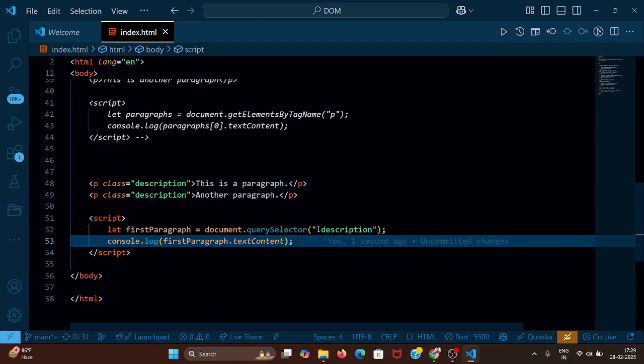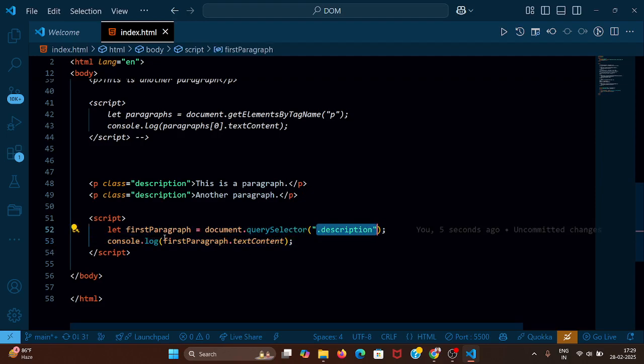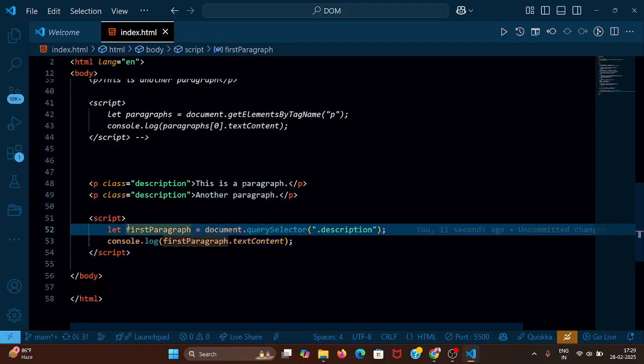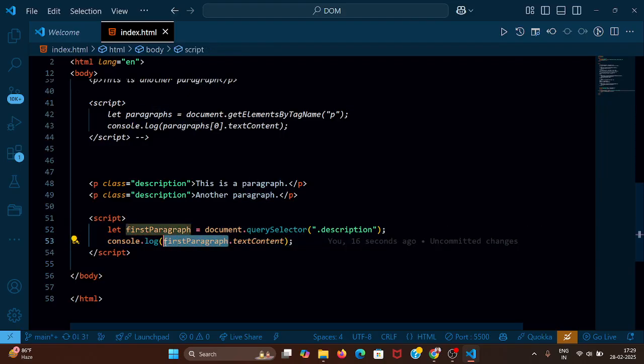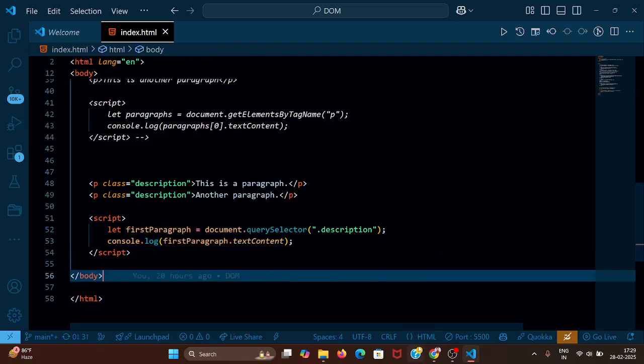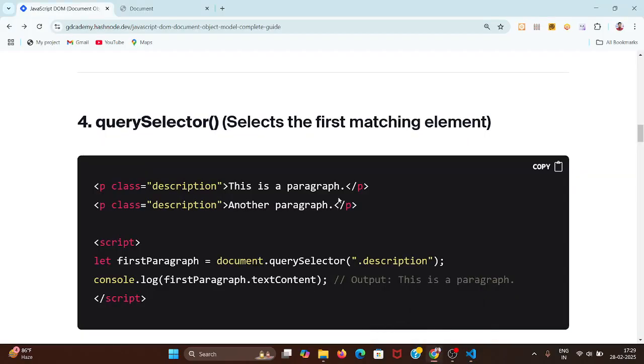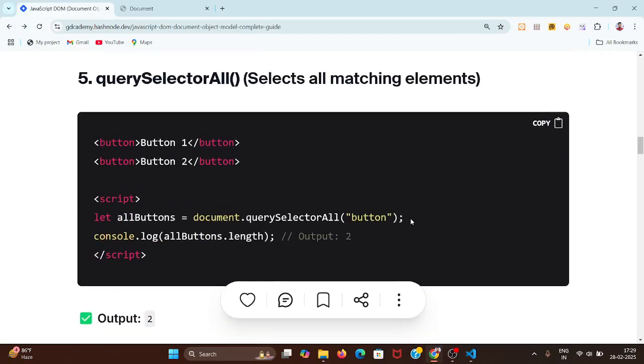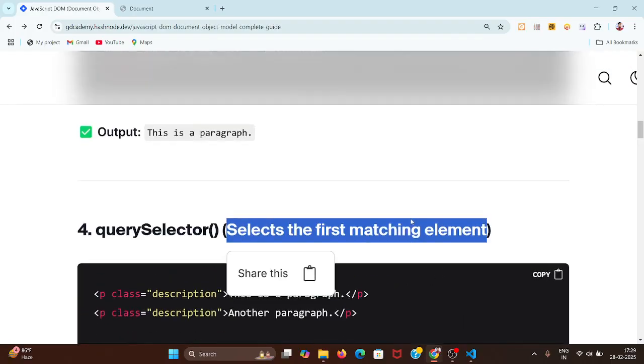We are selecting .description, and here the first paragraph. Notice that we need not give the index for now, that is the specialty. It selects the first matching element, the first matching element.